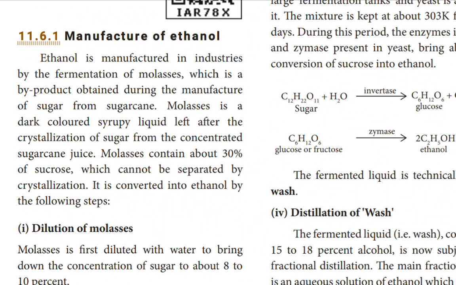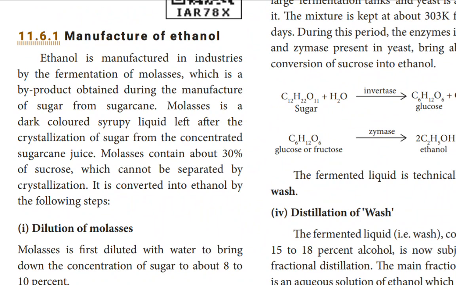For example, converting milk into sour milk, the curdling of milk. So here also you can understand in simple form, a macromolecule into a micromolecule. Macro means a big complex molecule is converted into simple molecules with the help of enzyme, with the action of enzyme. That is called fermentation. So that is the basic principle applied in the manufacture of ethanol. Fermentation is the basic principle. The raw material is sugar molasses. Next, see what is called sugar molasses.